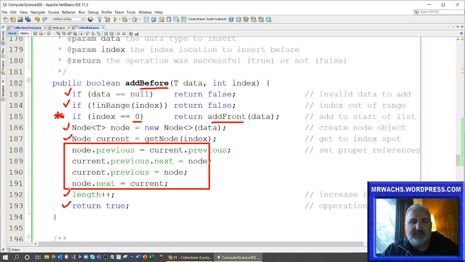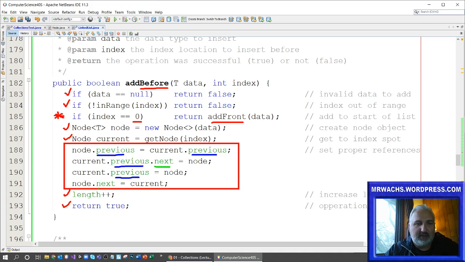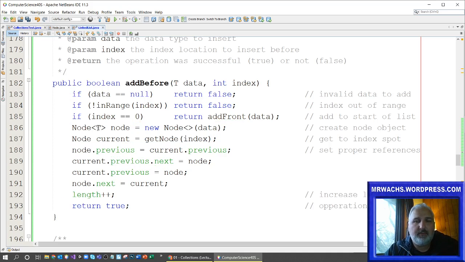But these 4 lines do change. They become dual operations or reverse operations. So instead of next it became previous, and instead of previous, it became next. So next and previous flipped, and the logic flips. And that's how we wrote add before.